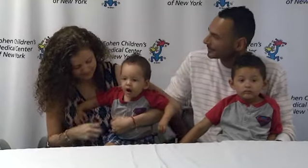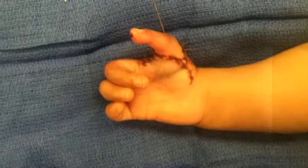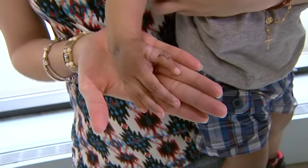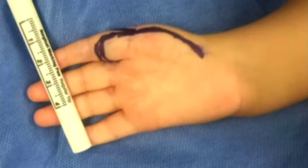After much consultation and agonizing, mom and dad decided to let Dr. Nicholas Bastidas do an extremely rare operation to give Brandon a new thumb. We actually just moved his whole index finger, shortened it, and did microsurgery to lengthen those nerves and then transferred the artery, veins, and nerves over into that new position. You heard right. Dr. Bastidas created a thumb for Brandon out of his index finger. The 2.5-hour operation was just a month ago, right before Brandon's first birthday.